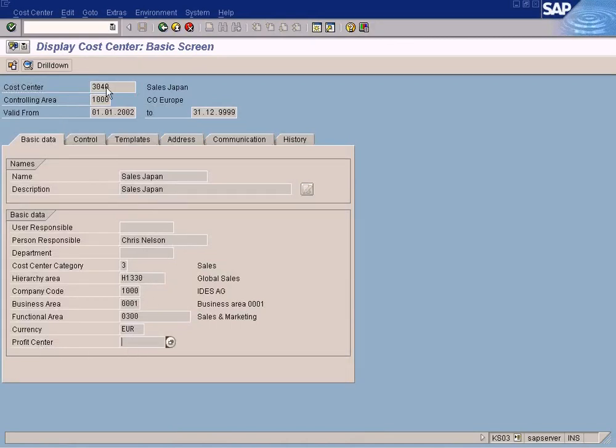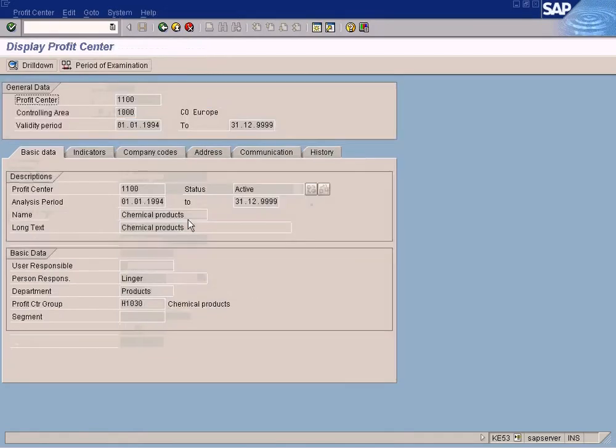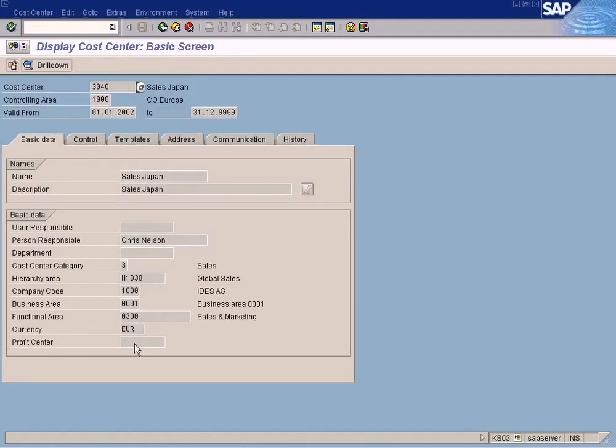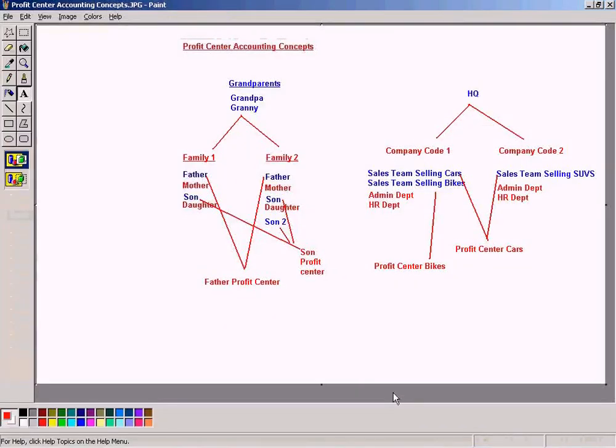In the cost center, if you notice, let me look at a cost center. Can you see a field for profit center in the cost center? Right, but in the profit center, there's no field for cost center. Okay, it's only in the cost center that there is a field for profit center, using which you can link a cost center to a profit center. But you must understand one thing: one cost center can be assigned to only exactly one profit center, but one profit center can be assigned to many different cost centers, because the same profit center you assign here can also be assigned to a different cost center.